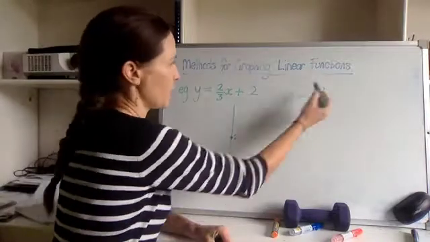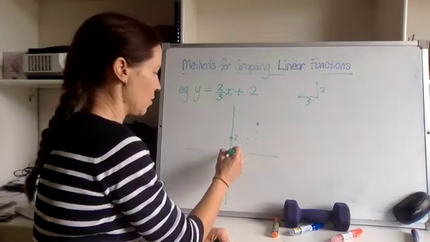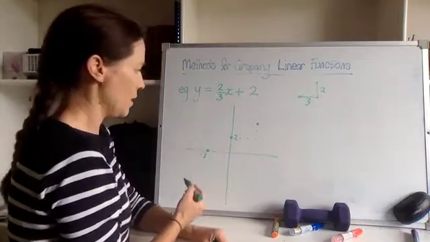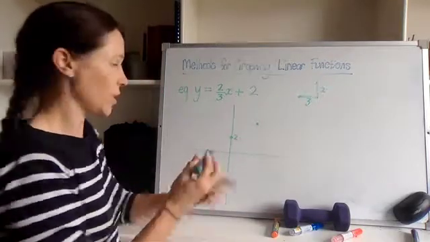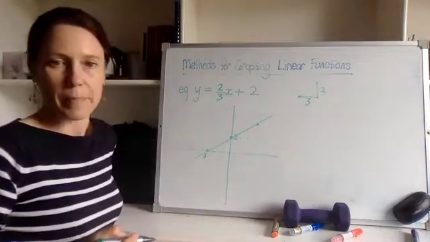Similarly, you could imagine this is the top of your triangle. Go down 2 and left 3, down 2 and left 3, and you're going to have this point here. Now, it's not a bad idea to do 2 just to double check that they line up. At that point, you'd put your ruler on it and draw your line.